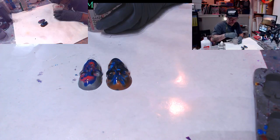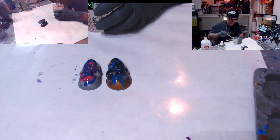Tonight, Holly, we're gonna do a Lazy Susan moon. I'm gonna use a technique that Mike taught me from Stonecoat when we were down there.